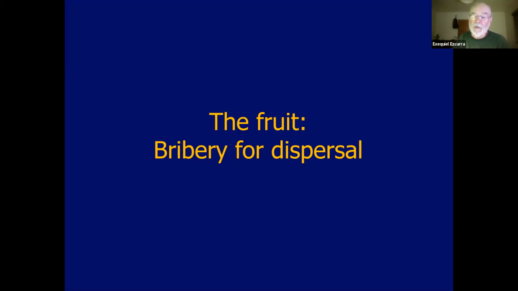Well, many dry fruits have attachments on the seed that make them fly very easily with the air. They have little wings. They have little structures that allow them to fly, and they can be dispersed by wind or water. Many fruits are also dispersed by water. The typical example is the coconut that can float in the ocean for a long time, for many, many months, and be dispersed by the currents from one continent to another. It's one of the most amazing stories of successful plant dispersal.